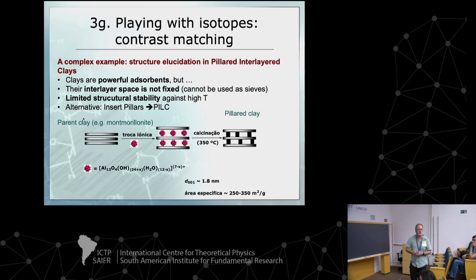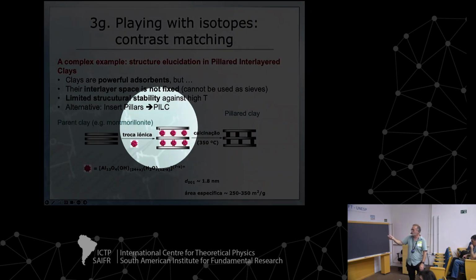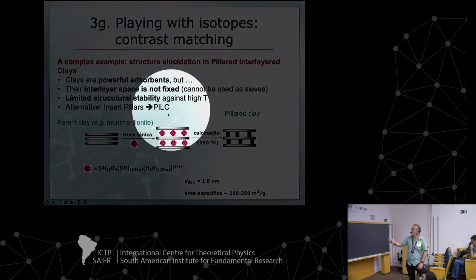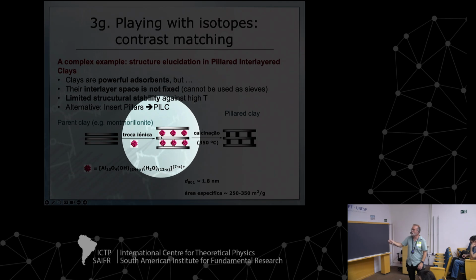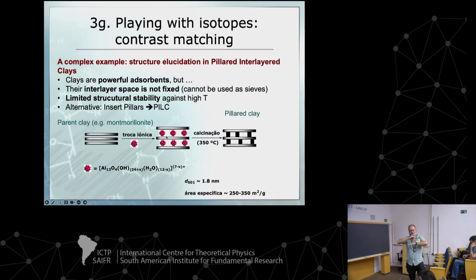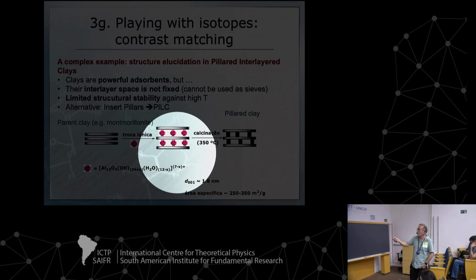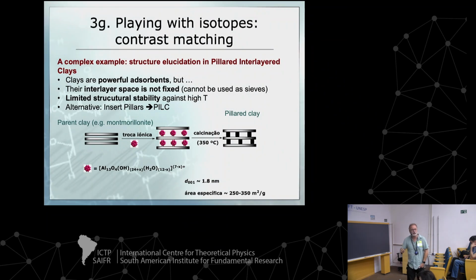The way to solve that is to put pillars in the middle. And pillars are structures made of aluminum, and you put some chemical in here, you calcinate the whole thing, and the pillars get glued to the layers. In this way, they just fix the layering distance. To obtain this distance between the two layers is kind of easy because that's regular. So you will have a perfect diffraction peak precisely at 2π divided by that distance.